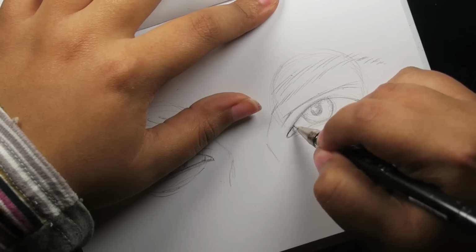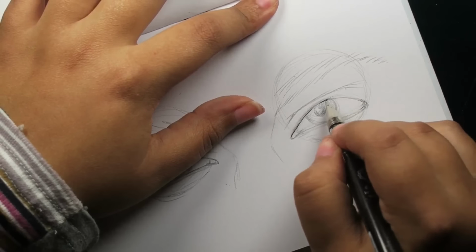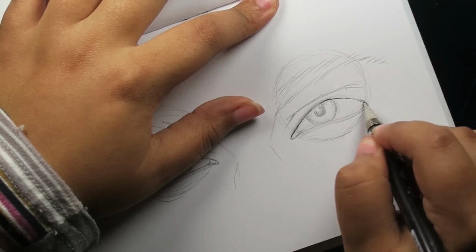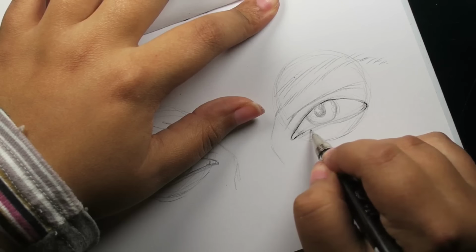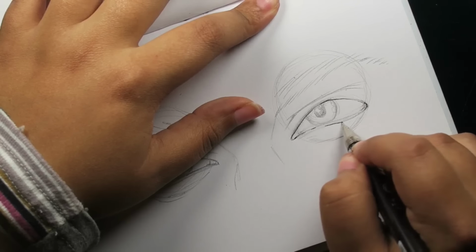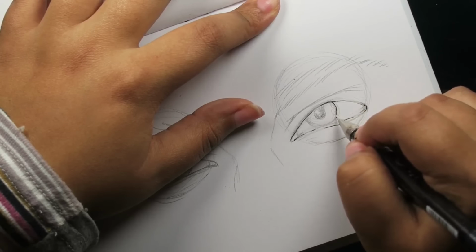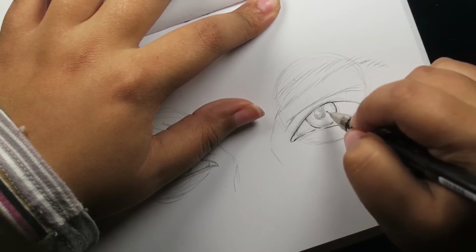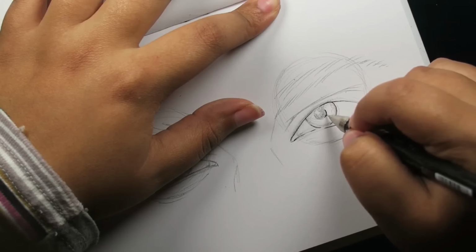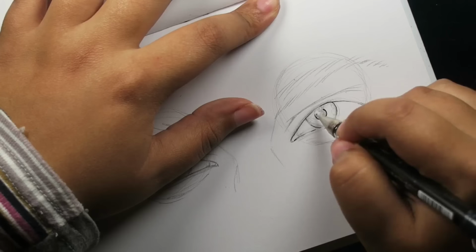Once I'm satisfied with the sketch, I move on to coloring, and this is where everything really starts to come alive. Using a Pilot high-tech C pen in black, I go in and add little black lines anywhere where I know there's going to be black shading or just darker shading in general. Anywhere where skin comes in contact with skin, so where the upper eyelid connects to the eyeball, and the lower eyelid connects to the eyeball and to the upper eyelid. The pupil is also going to be black, so I just fill it in with straight black. And the folds of the eyelid above the upper lash line.